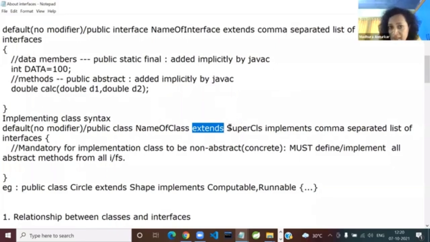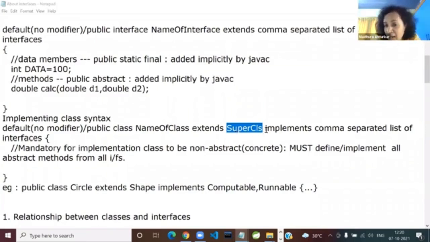So after extends, can there be only one superclass or a comma separated list of superclasses? Single or multiple? The answer is single. You said list of this, you're mixing up. I'm talking about superclass. Again, my English seems to be the problem. Read where the cursor is, where the highlighted one is. There can be only one superclass.